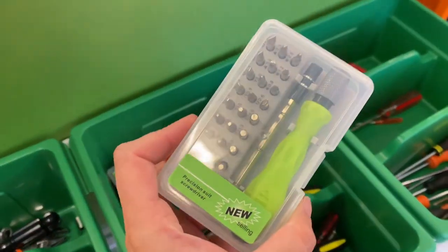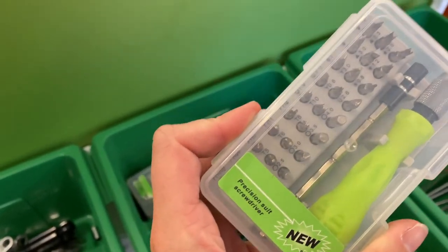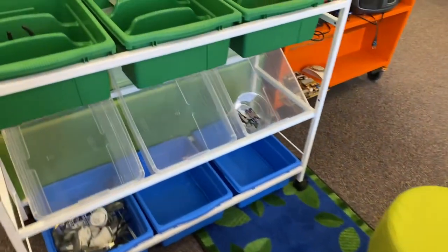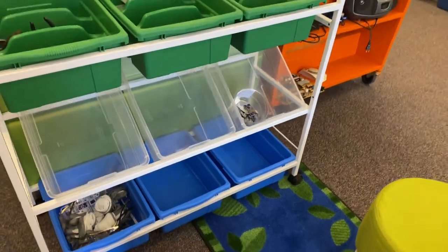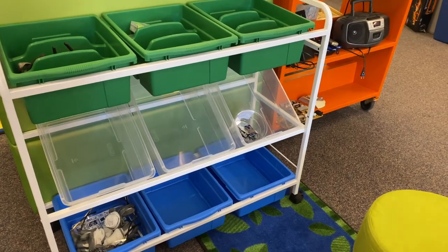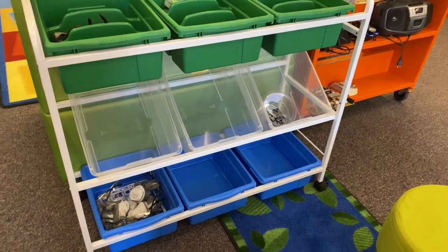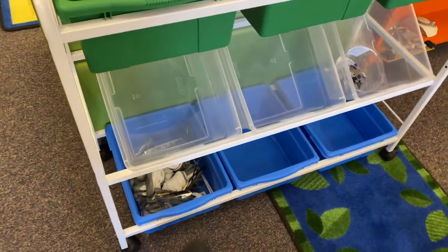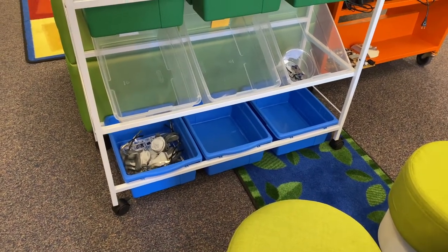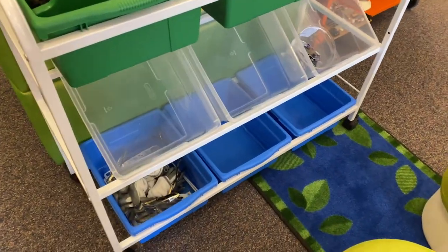Remember, these are very special tools that help with small electronics, so it's really important that we put all of our pieces back. When you're done with the tinker zone, put all of the spare pieces in our tubs over here — they will be recycled at the end of the day or week. If there's a piece you'd really like to keep, please ask Mrs. Robinson or Ms. Weedock. In the bottom bin, as always, we have to put on safety goggles before we start. If you prefer to wear gloves as well, they're there for you. You must wear goggles before you start.